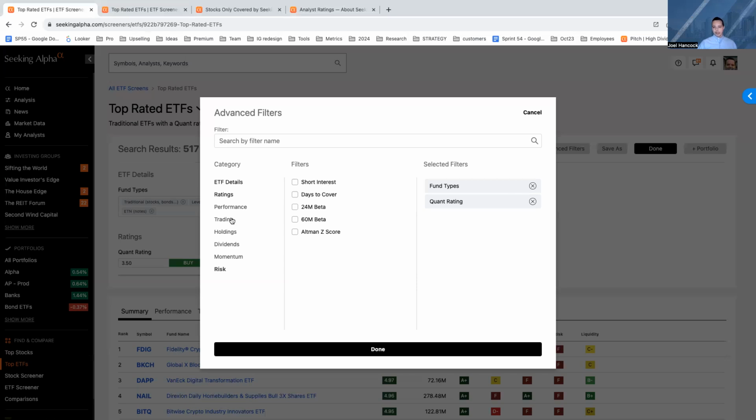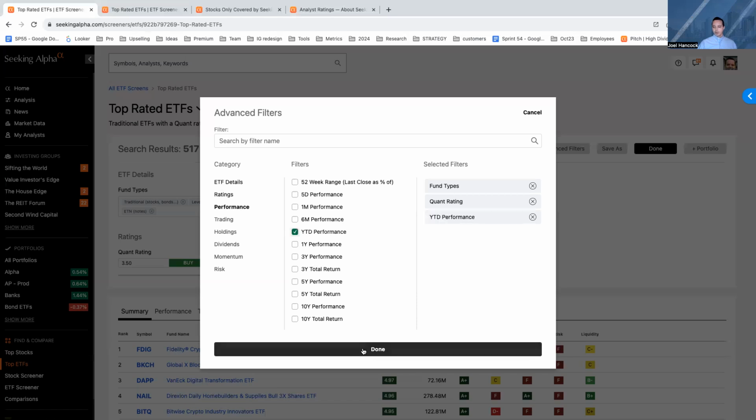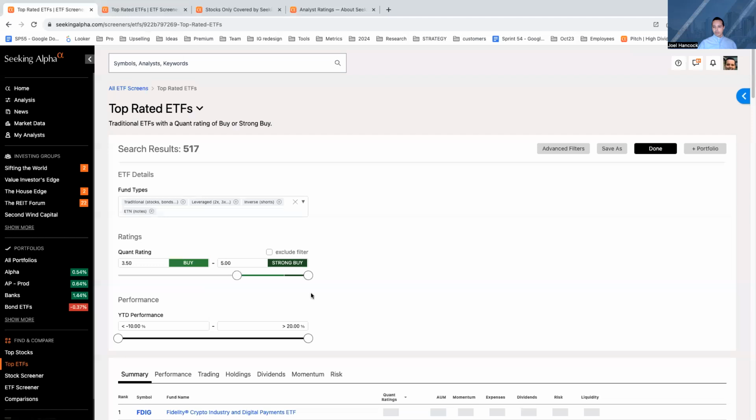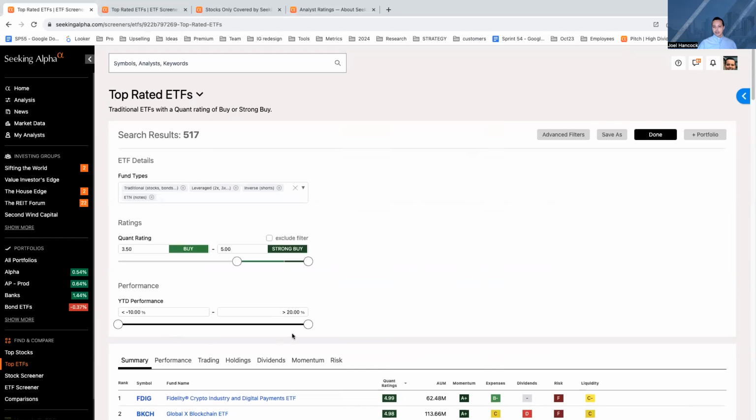Once you've decided on which additional filters you want to add, for instance, let's look at performance and let's take year-to-date performance. So we'll add that. And we have the 517 ETFs. Let's say I want to find ETFs that have had, we'll say above, we'll put 10%.